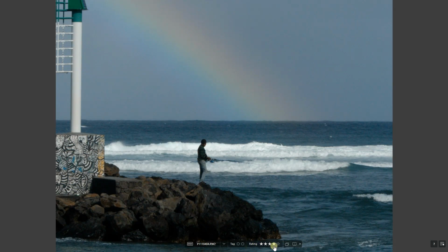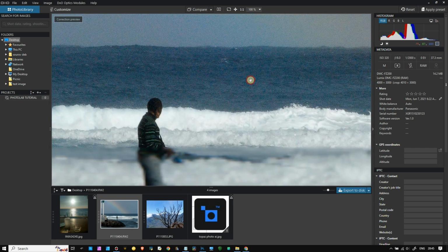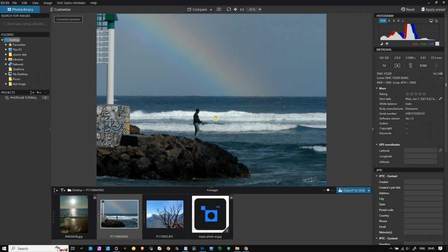At the bottom you can do the rating, 5-star, 4-star, 3-star. You can do tagging too. Again, the side by side look, right? Then you have the 1-and-1. You can see that it's quite noisy, even in broad daylight, and the photo is quite soft, to be honest. It's not very high resolution in my personal opinion. That being said, again, I'm in love with this image anyway, so I'm going to try to bring the best out of this image as much as I possibly can. So let's get on to it.